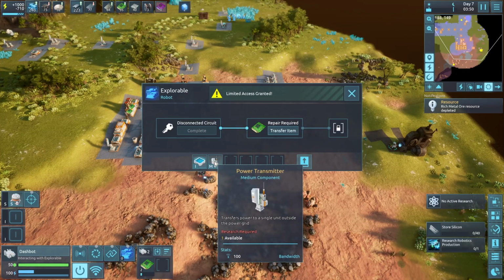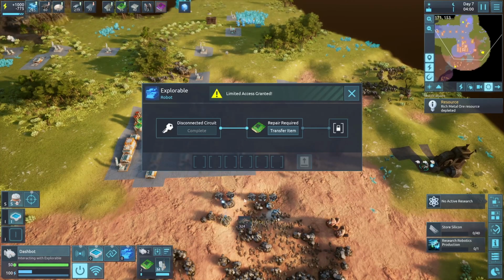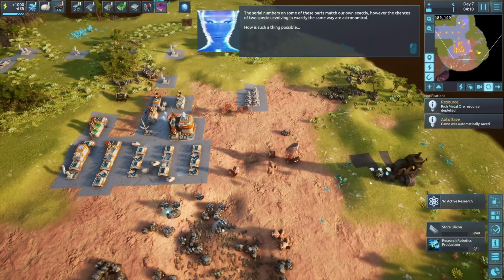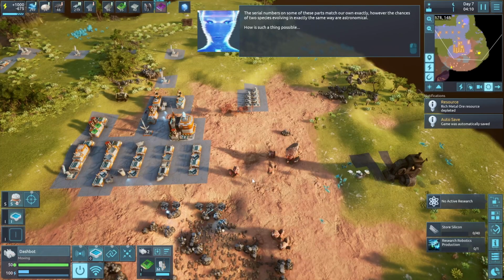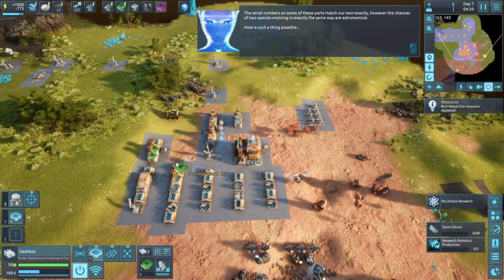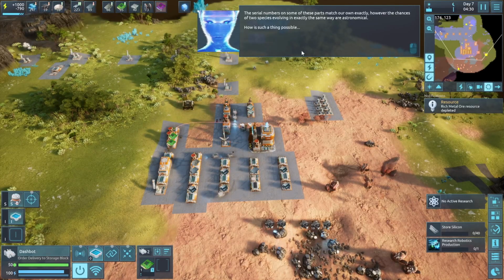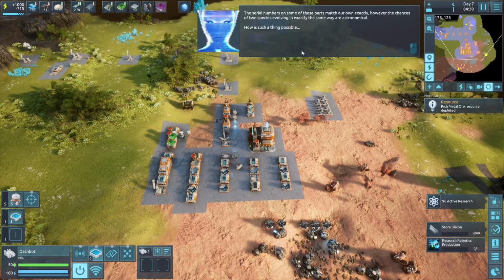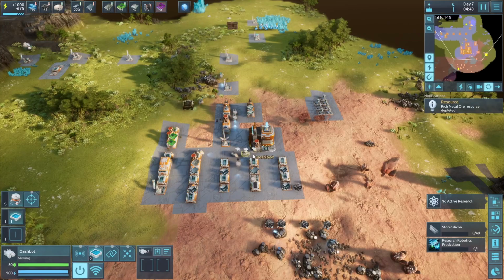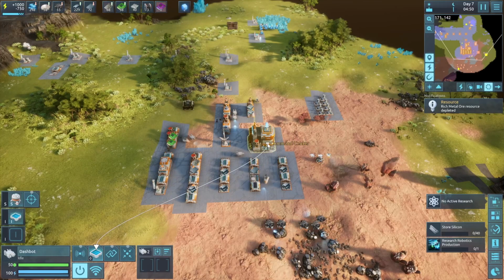Boy. Okay, so we've got ourselves a power transmitter and a signpost. And then we've got the rest. What is this? I have no idea. Okay, two serial numbers of these parts match our own exactly. However, the chances of two species evolving in the same way are astronomical. How is this possible? That's kind of nice that there's a sort of story going on. What does this mean? Oh, is it a signpost?